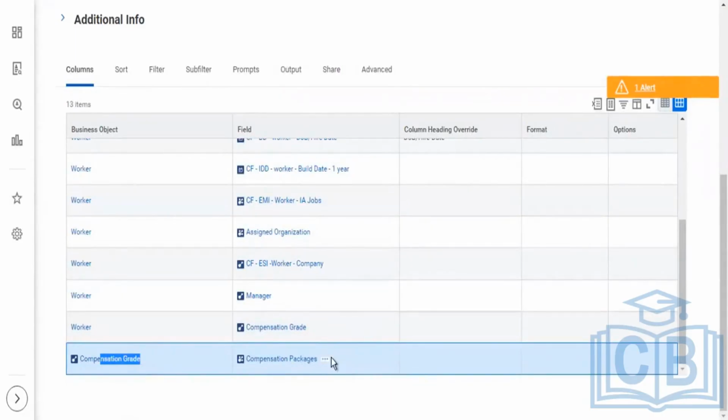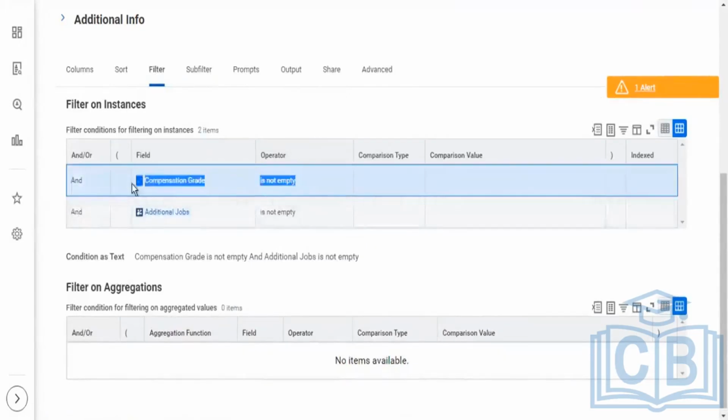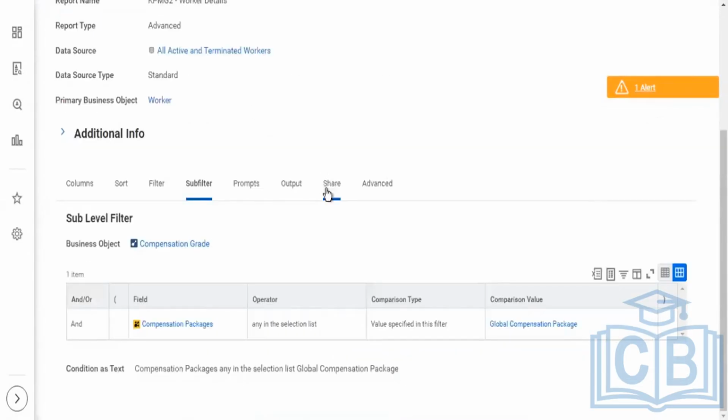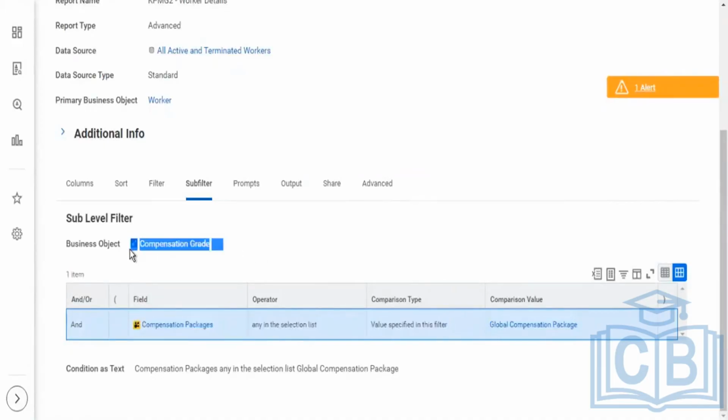Now let's say I want to build my filter on compensation packages or any of the fields which is part of the RBO. Now I would not be able to include that field in the filter condition directly. What I have to do is go to the subfilter, specify the related business object, and then create the filter condition using the fields of that related business object.